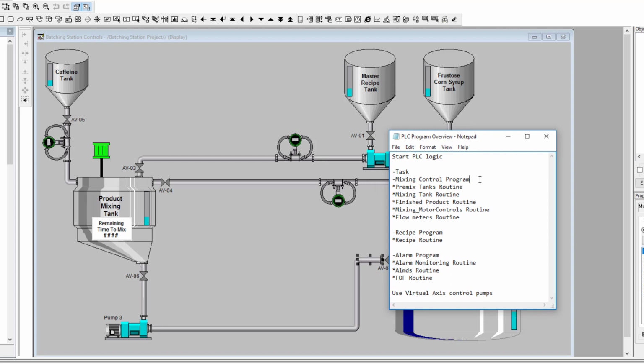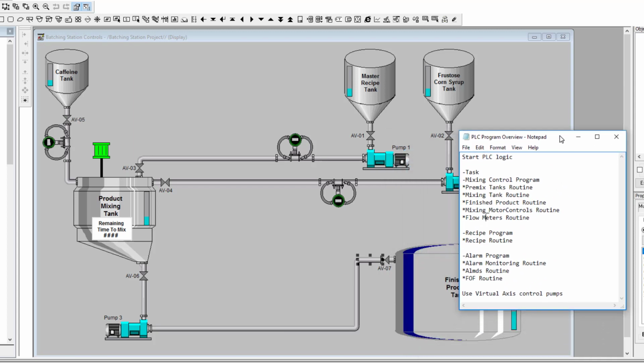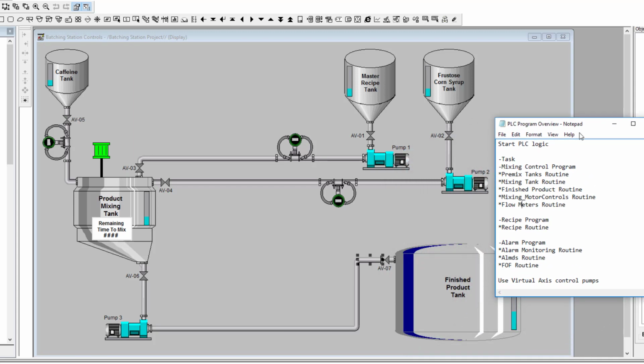And the point of what we're doing, we're going to structure it in the levels of the basic flow of operation. We'll have the pre-mixing area, we'll have the mixing area, we'll have the finished product, and then we're going to do the motors as far as the motor controls. And then we're going to do the flow meters as well. So we'll make that capitalized. We'll save that one real quick too. And what I want to do too is let you know that we do have 1 PowerFlex drive in our program. So think about this.